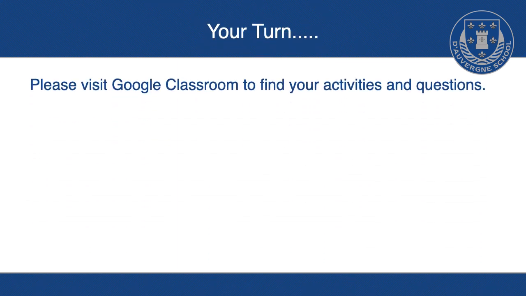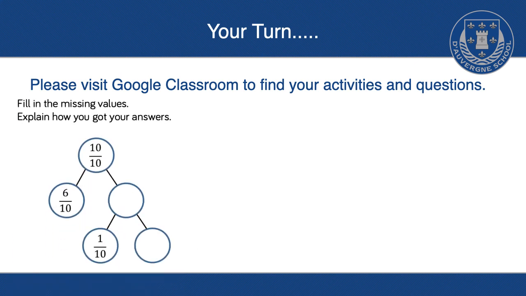And now it's your turn. So, if you go on to Google Classroom, and you have a little look at the things that are on there, do all your answers in your Red Book, so you've got plenty of space to sketch anything out, draw anything, make mistakes. And that's a good part of maths, you can always make mistakes, because that's how we learn. So one of the questions you might get is to fill in the missing values.